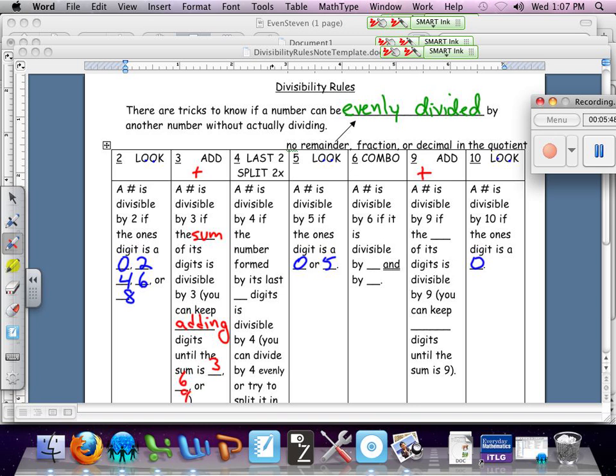Similarly, the 9's rule. You already showed the work of adding up the digits for the 3. You don't have to show that again if it's just a divisibility question. But let's say I'm just trying to think of whether or not I can divide 9 out of something for some other purpose. I'm going to add up my digits. And the number is divisible by 9 if the sum of the digits is divisible by 9. But again, if I came up with something like I added them all up and I got 74. And I go, 74, I'm not sure if 74 is a multiple of 9. Although I should know that one. But I would do 7 plus 4 is 11. 1 plus 1 is 2. No, it would end up, if I kept adding digits, it would end up being a 9 eventually.